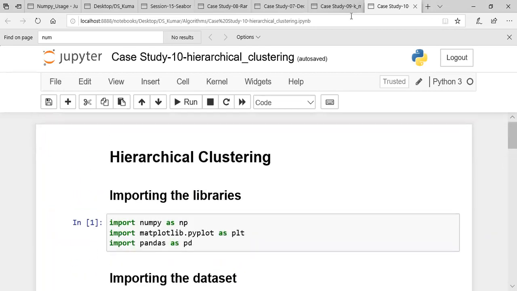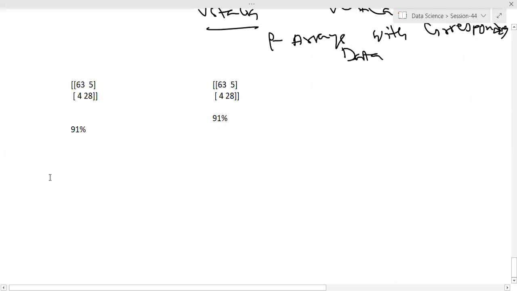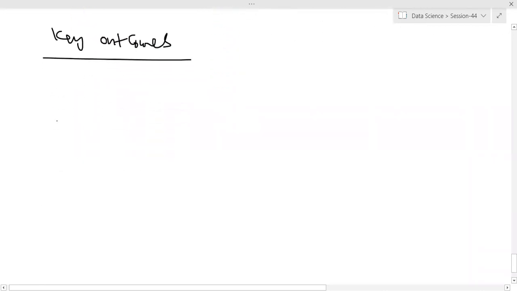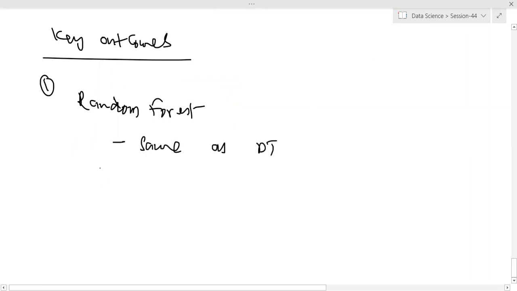So that is today's session, friends, and let me close it with the key takeaways, which are all the aspects we have discussed today. Just to reply back, the key outcomes. We started our discussion with the random forest. The measures are the same as for classification, same as the decision tree, but here we have the estimators. We have also seen bootstrapping, which is important.